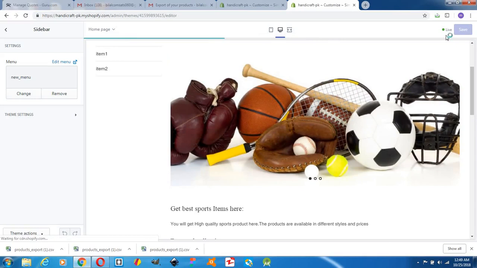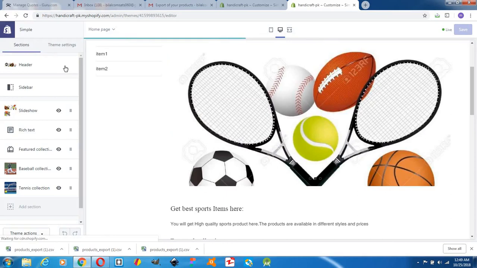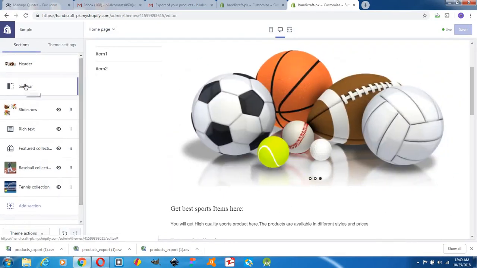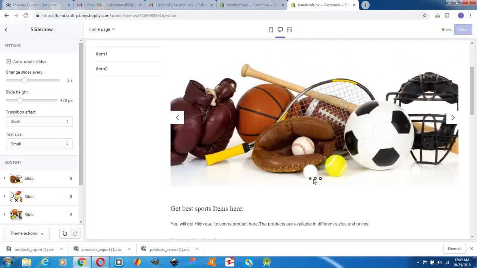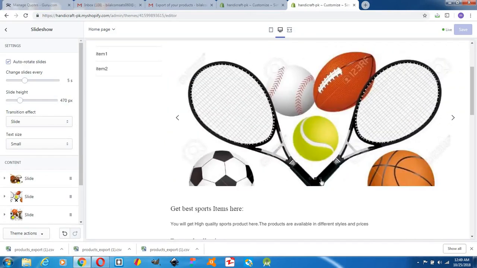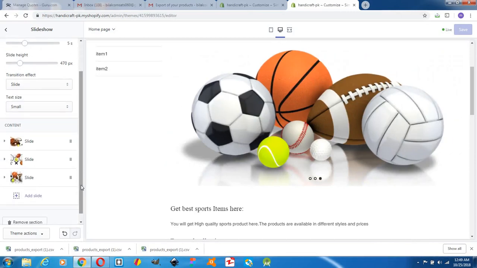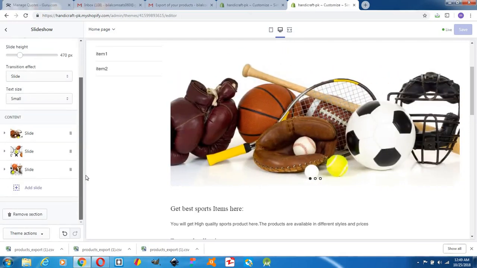So it has saved. Now again go back here. You can see after sidebar we have a slideshow here, and in slideshow you can see there are 3 dots, which means we have 3 pictures. So in slideshow you can also add as many pictures as you want.